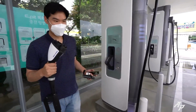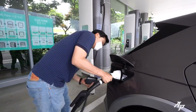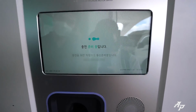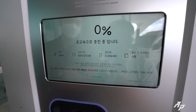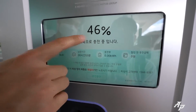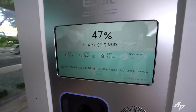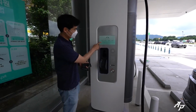Okay, so you just take this guy and put him in here. Ooh, like this. And right here it says it's talking to the car. And saying it's charging ultra fast, which is about 800 volts. It's saying right now we have 46% currently, and it's going to start charging. It's going to charge slowly. 29. So yeah, so let's keep on escalating.